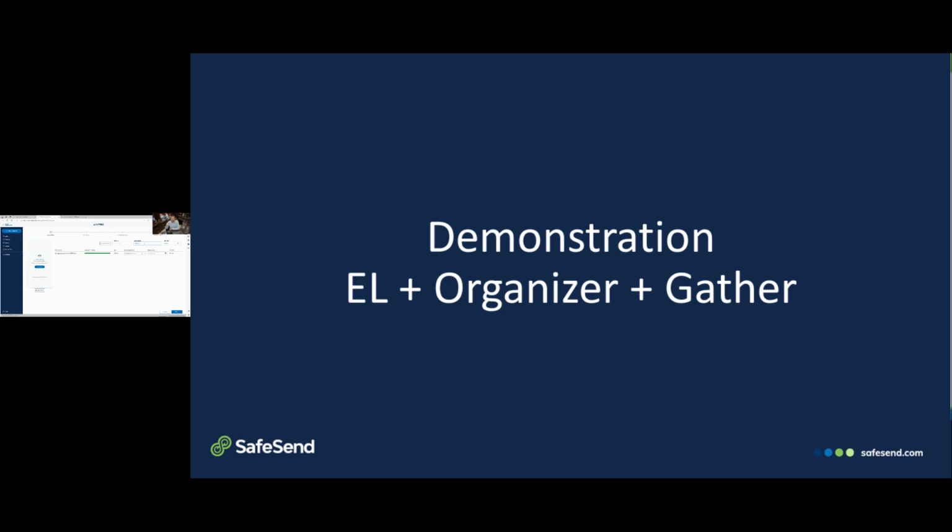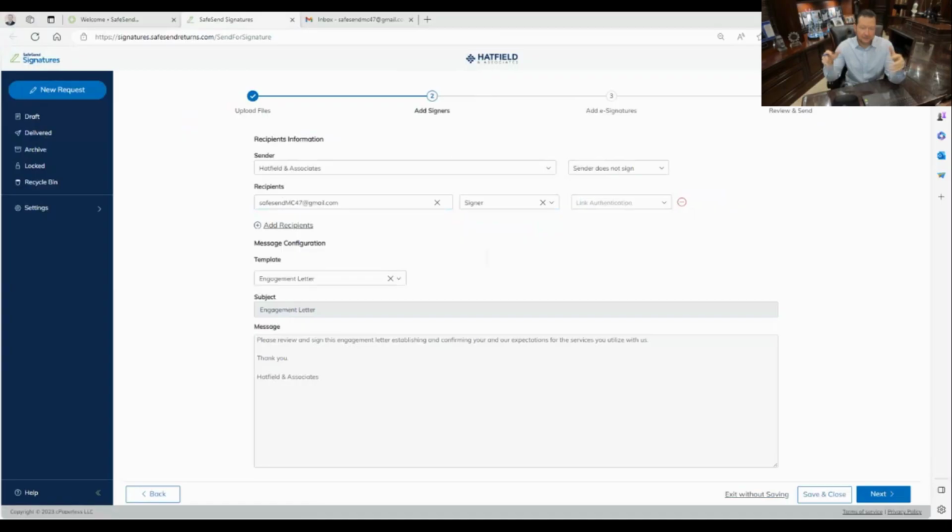It's going to upload. With SafeSend, you can take your static Word document engagement letter, and you can create it in a manner that has drop-down boxes to ask different questions, or radio buttons, or fillable areas for your client. SafeSend will also automatically apply a request in a box for an e-signature. So you can actually send out hundreds or thousands of engagement letters in a big batch. We automate the process of taking your engagement letter, getting it fillable by your client, adding e-sign boxes, and then allowing you to batch process these as well.